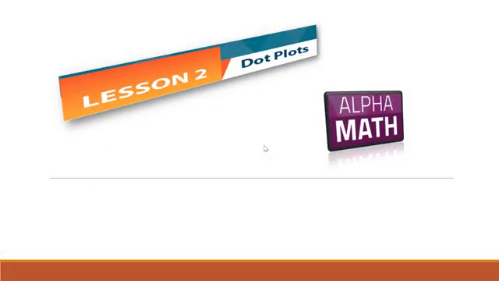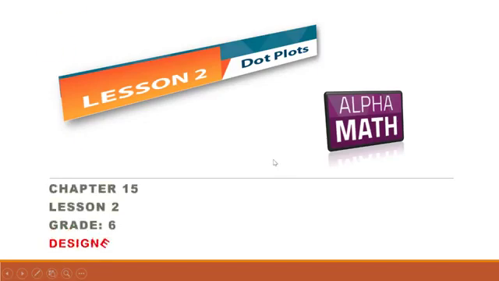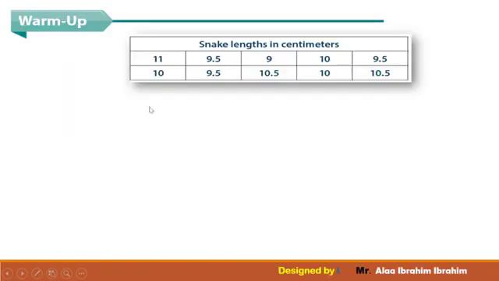Hi guys, now we're dealing with lesson 2, dot plots, the same chapter 15. I need you to remember something with my warm-up. I have to remember how to make a frequency table or dot plots, something easy. We'll know it today. We'll take time for an introduction to this lesson, just pay attention, we'll find this easy.